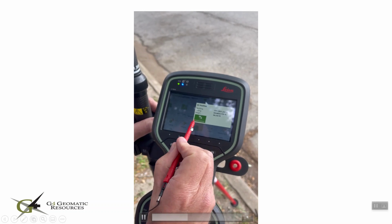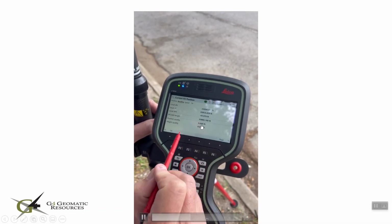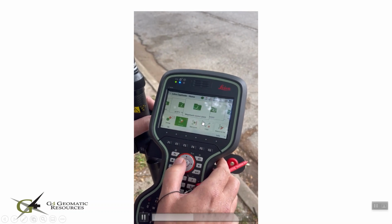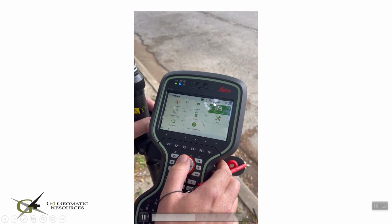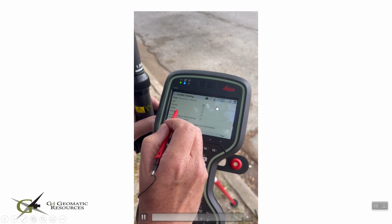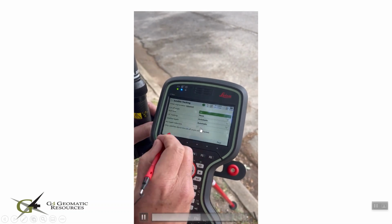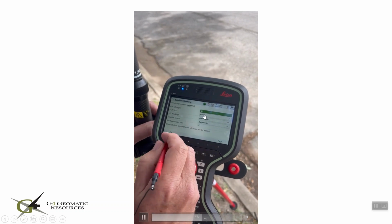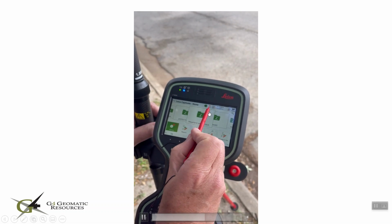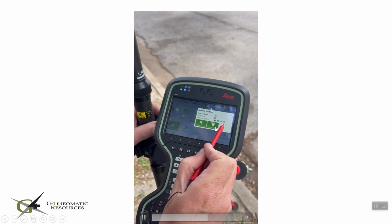The neat thing is I can go to my current position and you can check under baseline. It'll tell you how far you are from the base station. Once again, we're 33,000 feet, good baseline length, and the CQs up there will reflect the accuracy of your baseline length and how far you are from the base station. We have the Multipath Reduction turned on, and that assisted us in getting shots along with the Beidou. So it's a combination of the network, Smartnet, and also the firmware on the controller as well.